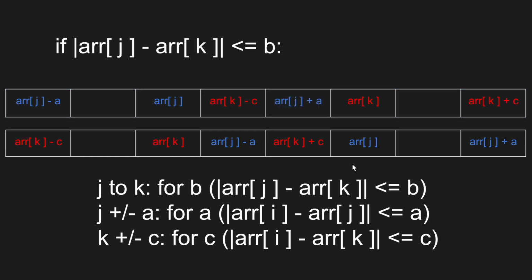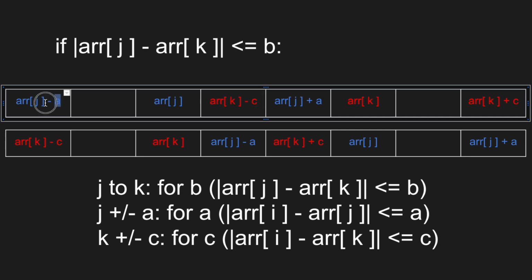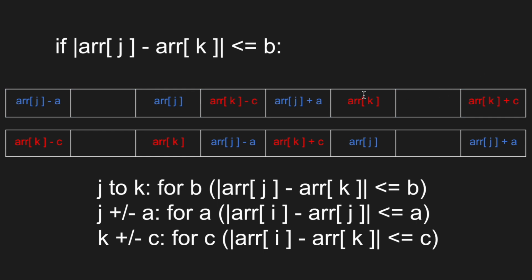So when we solve this problem, we can use 2 pointers. The left will be the maximum between these two subtractions, and the right will be the minimum between these two additions. And we want to make sure that the left is less than or equal to the right. So that's the intuition behind how we can make it more efficient.